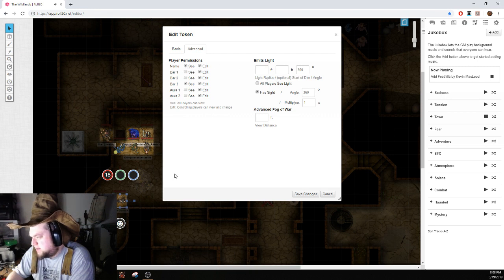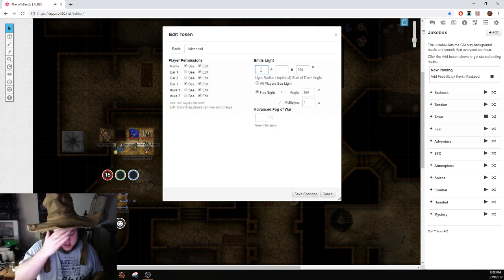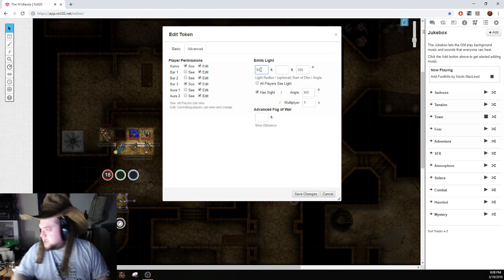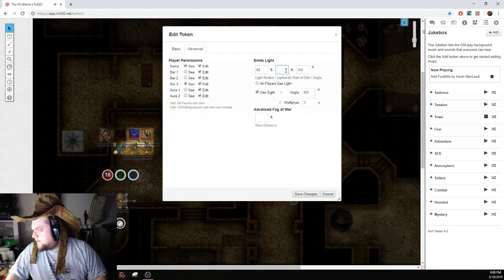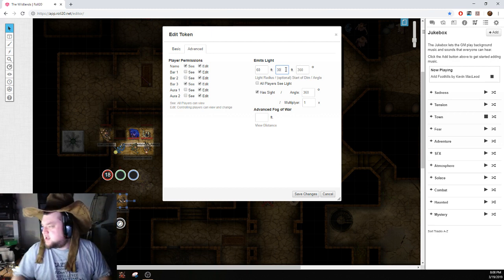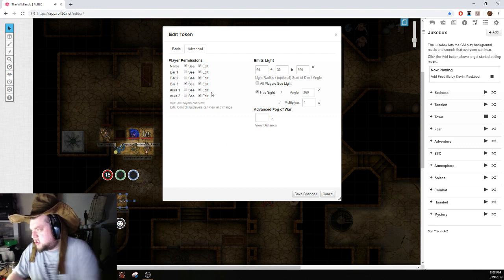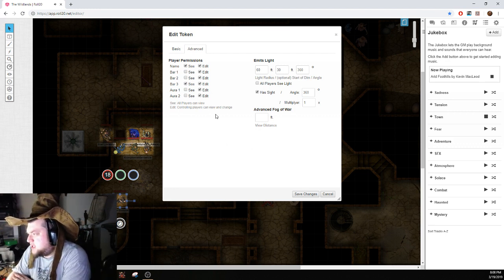Emits light. Bella has dark vision, so I'm not going to click all players see light, but I will give Bella 60 foot dark vision, I think that's the standard. And just to make it a nice effect, even though it's not technically how dark vision works, I'll have it start dim after 30 feet.